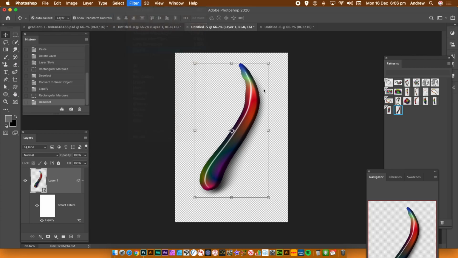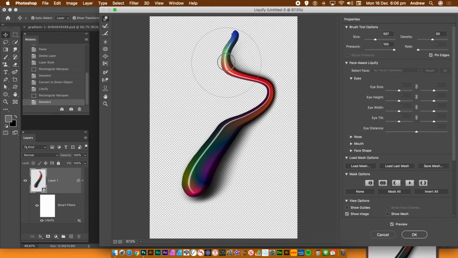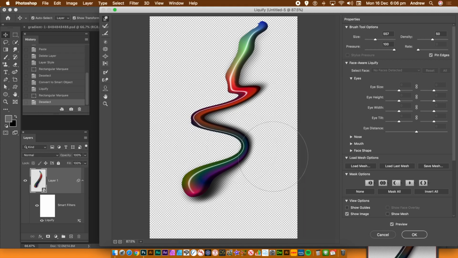But Filter and Liquify. You can distort it, stretch it out like that. And that's the reason for the smart filters. Very useful because you can always go back at any point and change them or add additional effects.